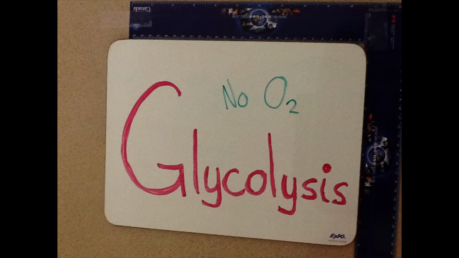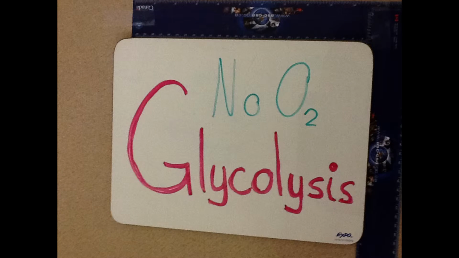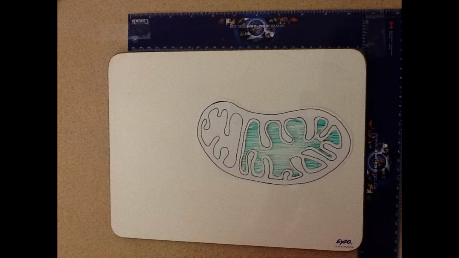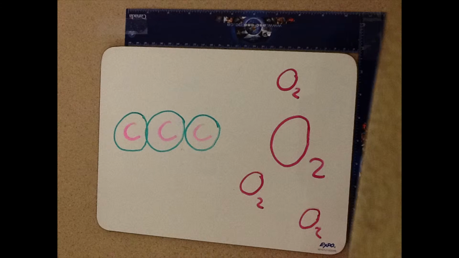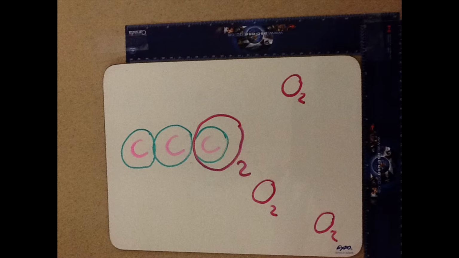After the glycolysis stage, which doesn't use oxygen, it will make the dramatic move into the mitochondria. But let's not forget that after stage 1, we are still in the cytosol. So how does it get into the mitochondria? The 3-carbon molecule, known as a pyruvic acid, will combine with oxygen to release CO2.